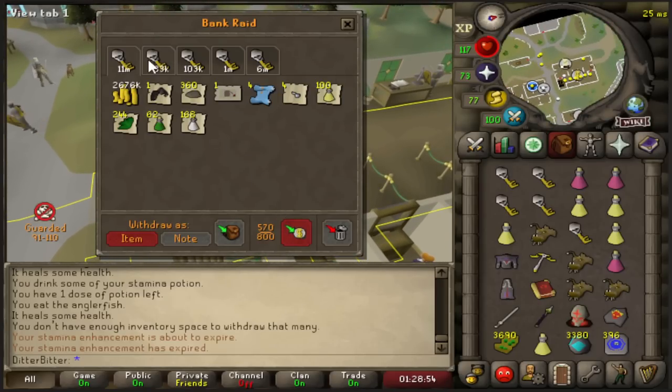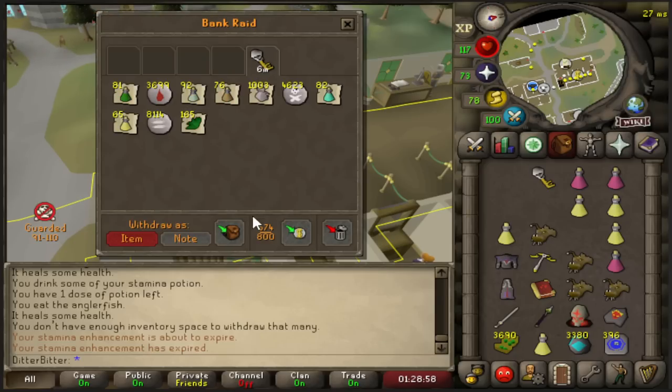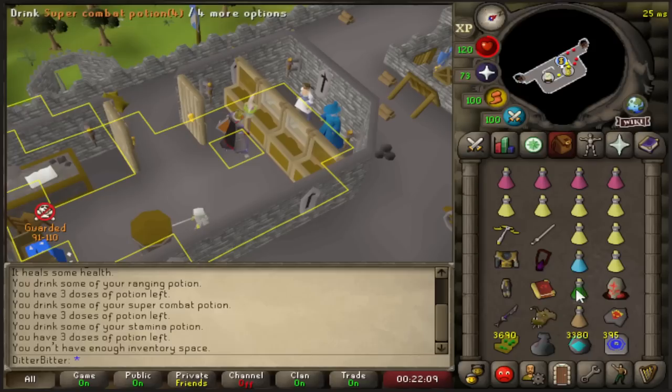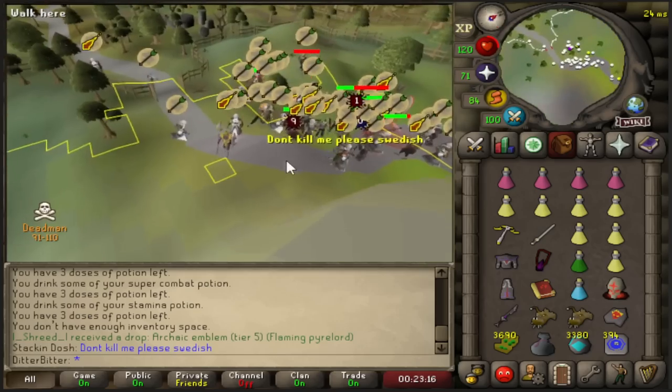2 mil cash straight up. 780k, 100k, 1 mil. Alright, 6 mil. Decent, but the kills themselves are really good. I think we PK'd 2 VLSs. Alright, where are we going? West of Silveria again. Okay, okay.